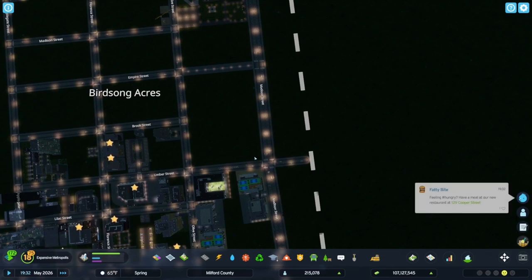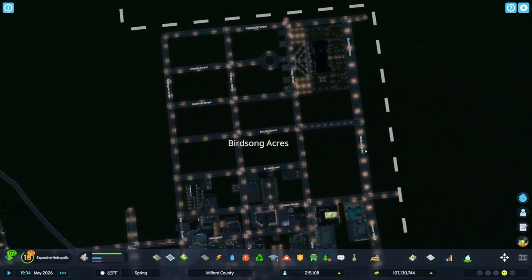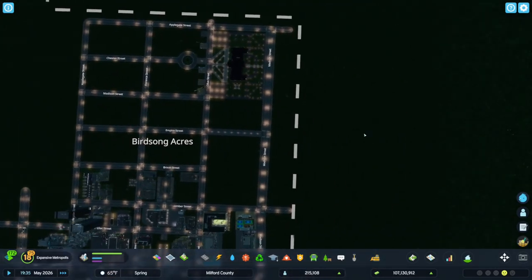My city has overall dropped a bit in happiness. We'll have to, what is it? Unreliable mail service is the biggest reason. Okay. So we may need to visit that in a future episode.